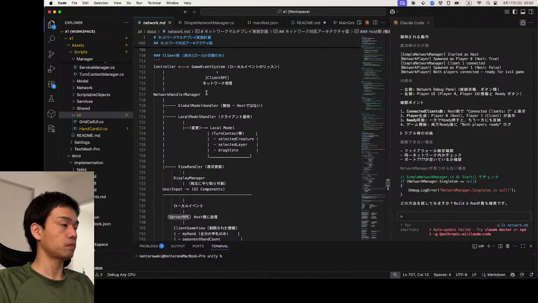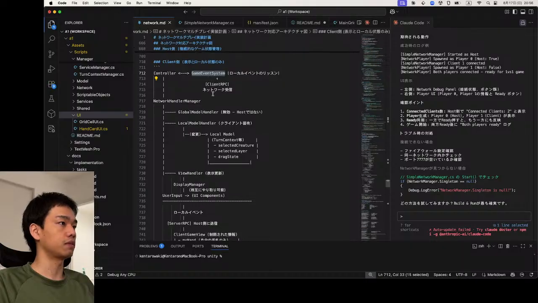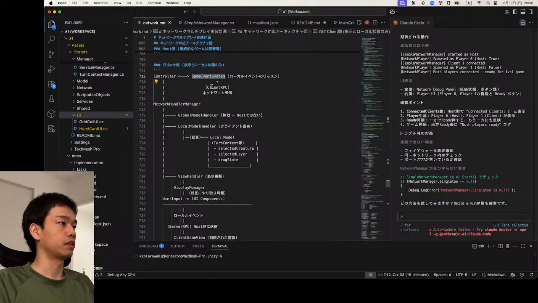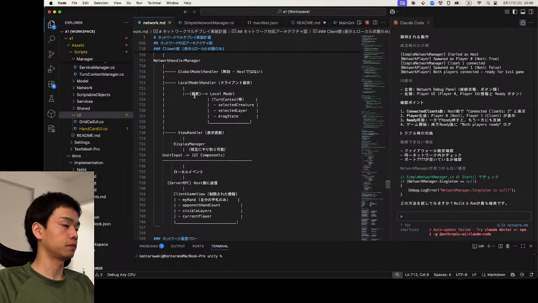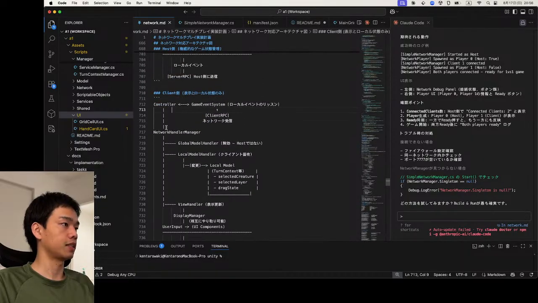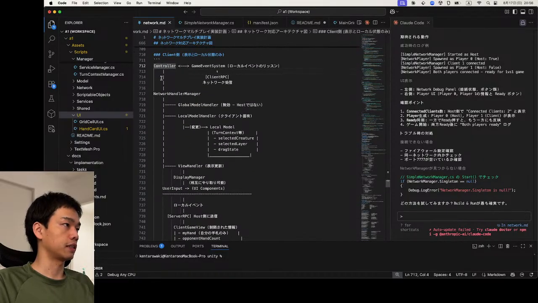So it just listens for local game events. The module is the game event system, but it needs to listen from the server side, so it can receive the event from the server side. The remaining part is similar to the host side, and there is a controller, and it calls the network handler manager.